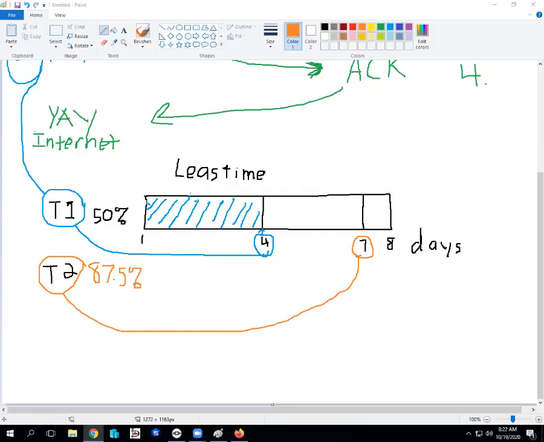So I get an answer of no. At that point in time, this section here, well, let me draw this part out.